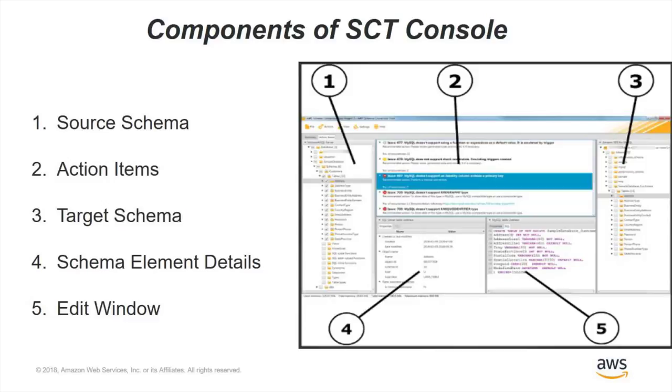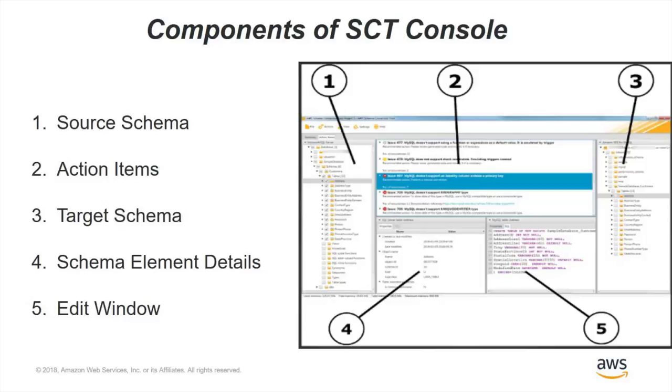The right hand side part is basically talking about the target schema, where you have to select your target database to where all these conversions have to happen, and the schema conversion tool will convert the code and apply it to the target, and it will give you a view of that as well.